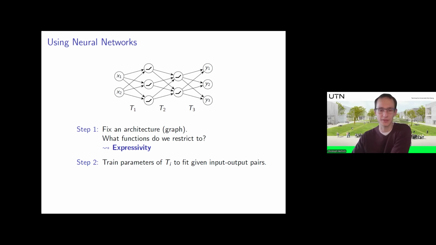And then the second step is, once we have fixed our architecture and we want to train our neural network, how difficult is this actually as a computational problem? On one hand, we're doing this for huge neural networks in practice, and on the other hand, we just use some heuristics that seem to work well, but we don't really have theoretical guarantees. My research in the previous years has focused on both of these questions. In this talk, I will mainly talk about expressivity, but before I do so, I have one slide about the training complexity, where I briefly want to state some results and pose some questions.